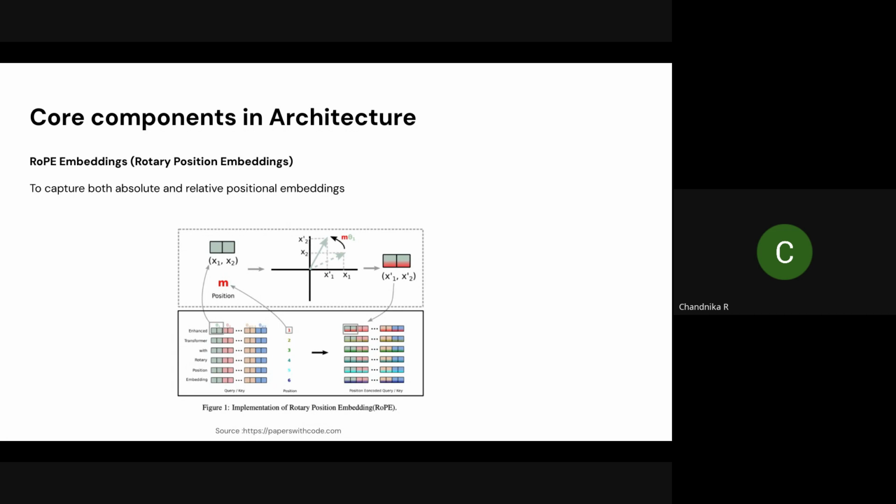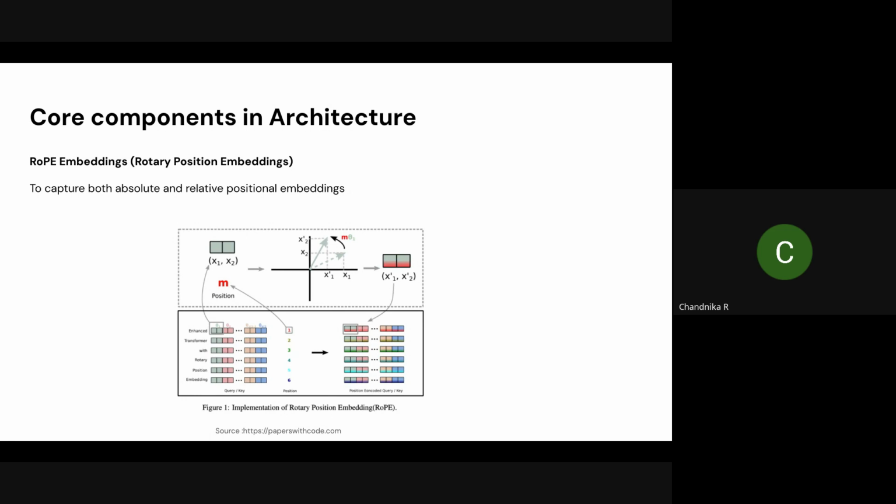Okay, sure. The detailed version of this is actually not given in the original Gemma paper, so I have tried to decode this from a different paper specific to RoPE embeddings. In transformers, we have positional embeddings, right? Along with the usual embedding, we also include a position embedding to capture the position in a sentence. In the position, we have absolute position and relative position, and they are trying to capture this also.